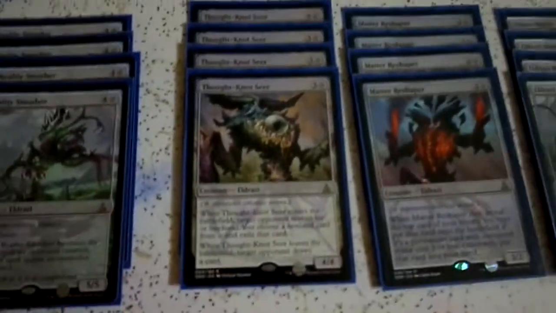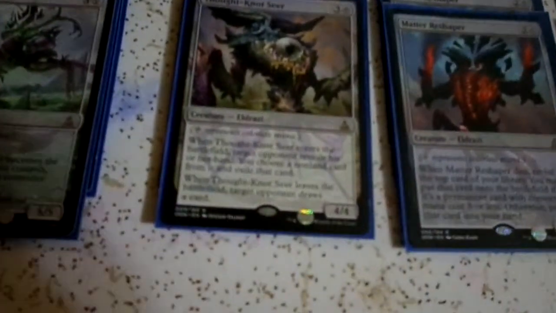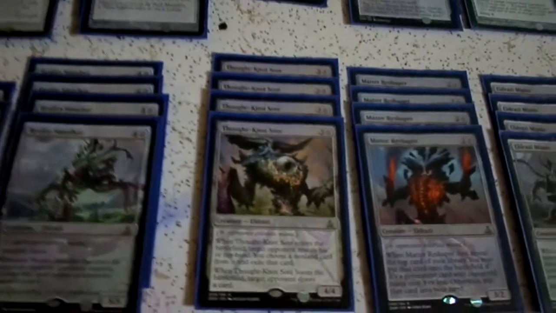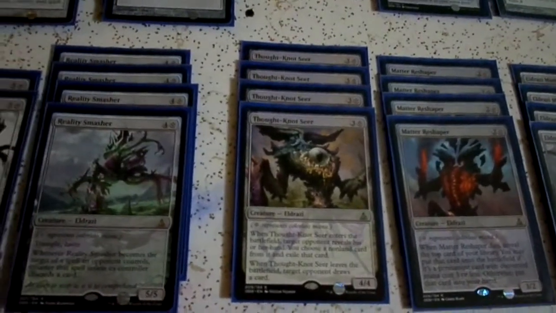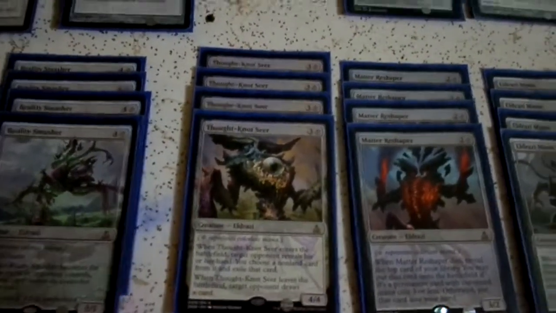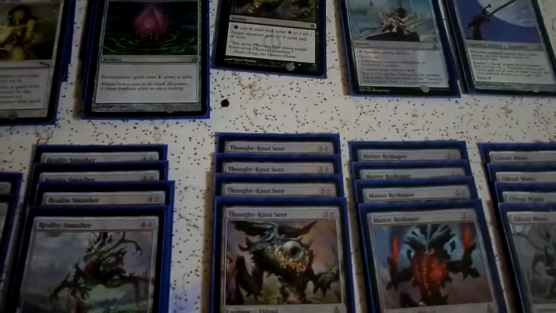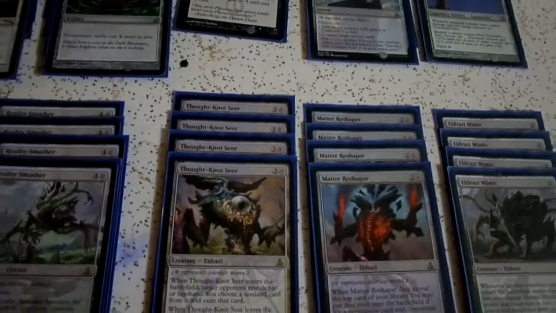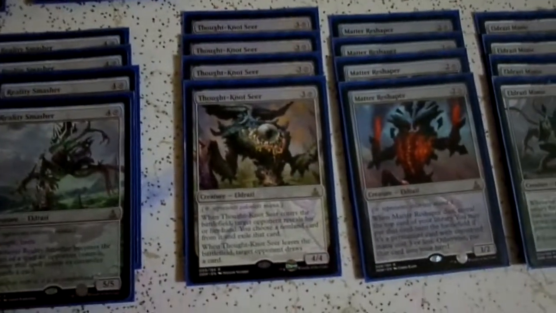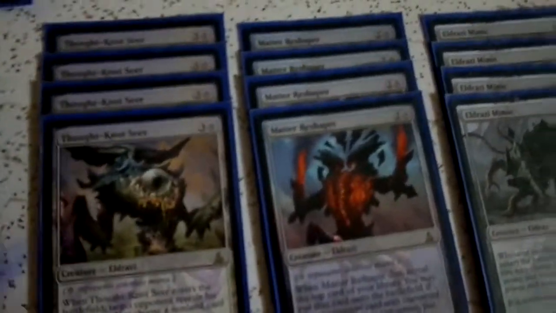Then we have our Thought-Knot Seer, which is similar to Mesmeric Fiend or Tidehollow Sculler, and when it comes into play, you look at your opponent's hand, you choose a non-land card, and you exile it. Unlike Mesmeric Fiend or Tidehollow Sculler, when it leaves the battlefield, they draw a card. They don't get the exiled card back. So chances are you exile the best card in their hand, and Thought-Knot Seer promptly dies. They're probably not going to get that card back.